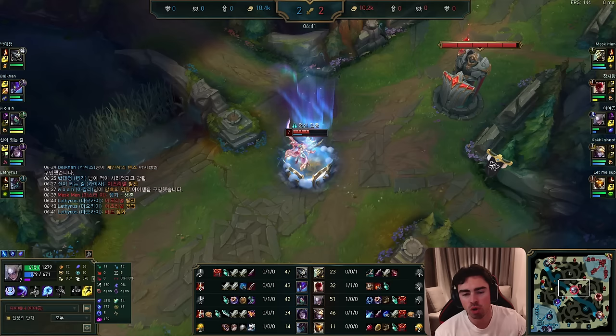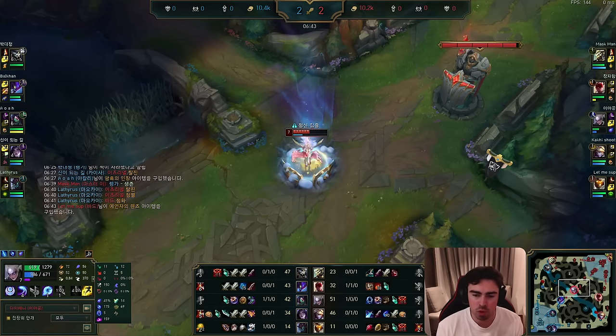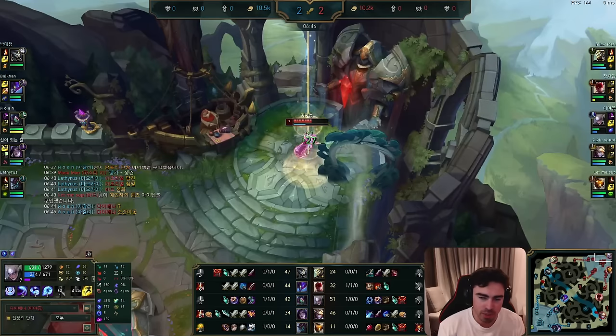You need TP on Diana, because if you're going to be split pushing in the late game, and then you're going to be TPing with flanks.